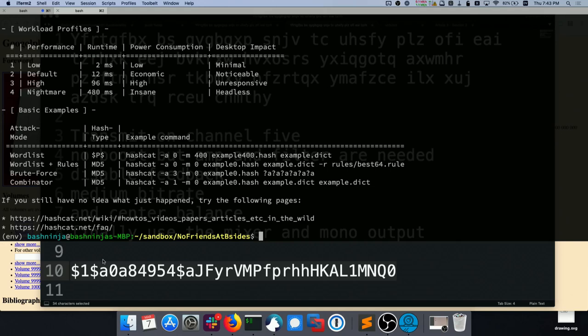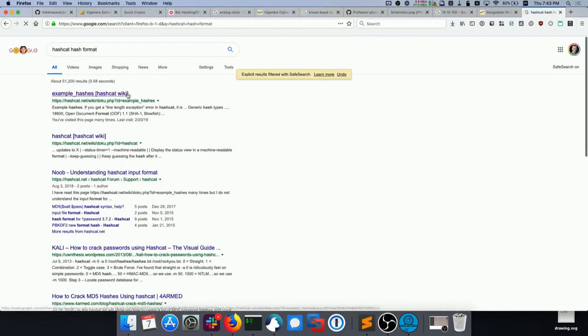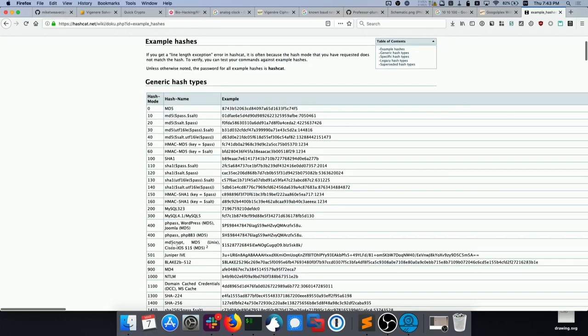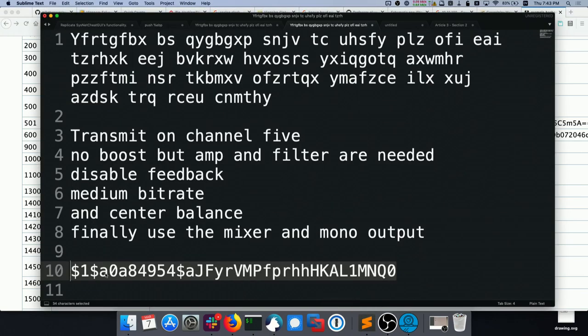So first thing we need to do is come up with a hash format for Hashcat. You can just do a quick Google search for the hash format. We know it's Linux, and so you could do some research on how Linux does its stuff. But I'll just save you the hassle and show you that this one here matches our format. We've got a dollar sign one, some hex looking values, then a dollar sign, and then some stuff that looks like base64. This is our hash format that we have right here.